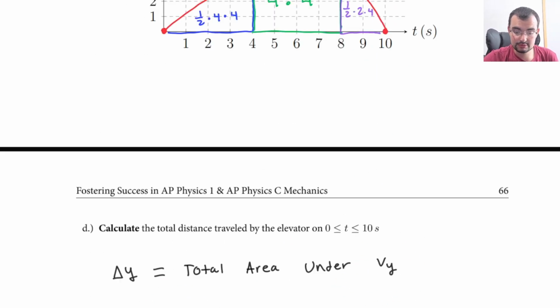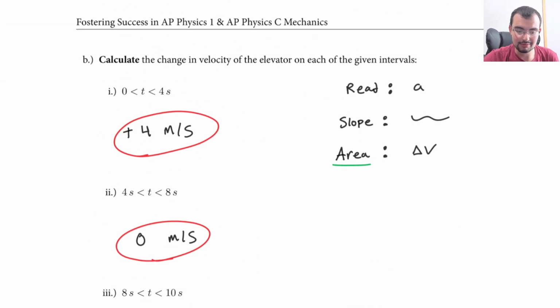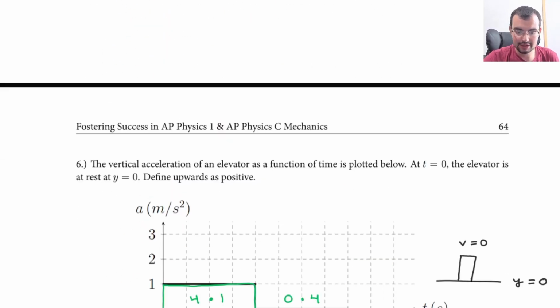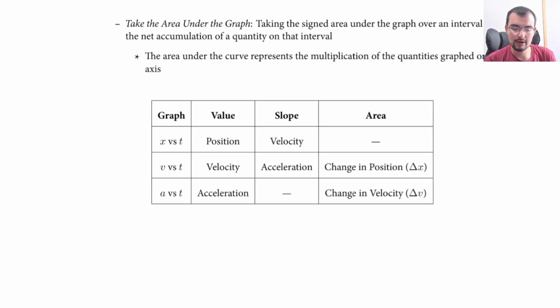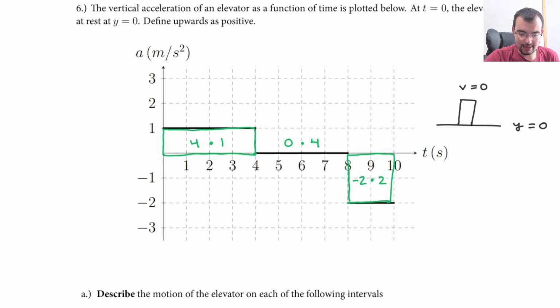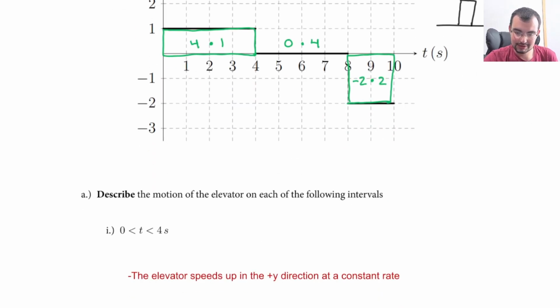All right, that is basically everything we could ask about motion graphs. So again, the key here is think about this table. Write your verbs for every graph. What does it mean to read the graph? What does it mean to slope the graph? What does it mean to area the graph? It's not likely that all 3 mean something, but usually at least 2 of them do. So it is really important because how you analyze something is much different if it's an acceleration graph versus a position graph or velocity. So think about that.